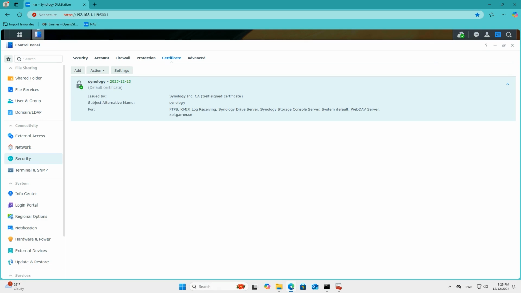I do have a certificate, of course. It's the default self-signed certificate generated by the NAS itself. But since my Windows machine isn't trusting this certificate, it won't help. So I need a certificate that is trusted by my Windows machine, or by my root certificate, that is.